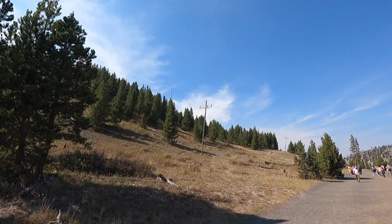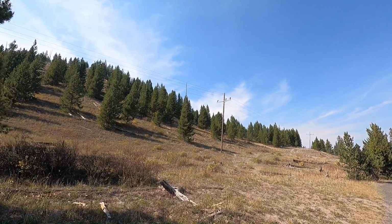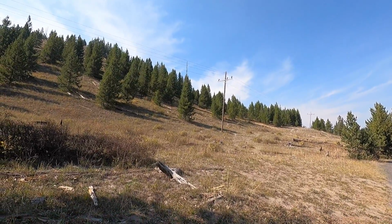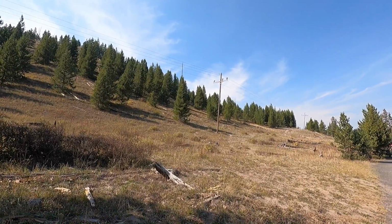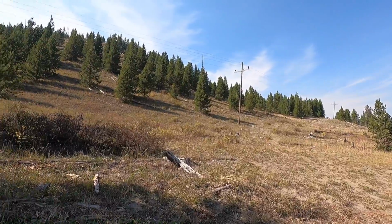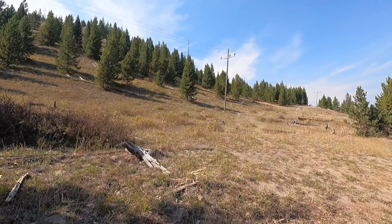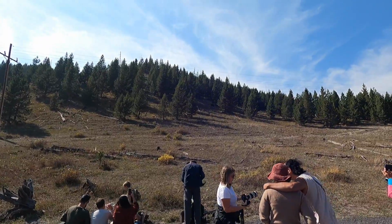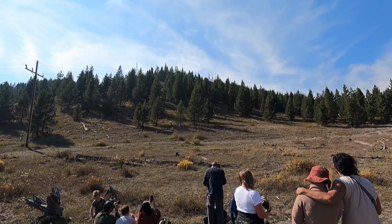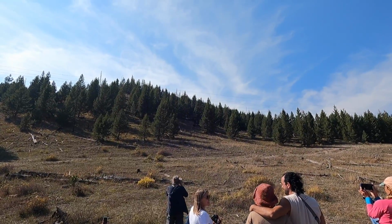Well, you won't be able to see them on this, but there is a bear up there. Someone said that's a grizzly bear. I don't know. First bear spotting though. Pretty cool. It looks huge. It is huge. I know, but those ears are still cute. Way too close. You guys see him up there? I think it is a grizzly bear. That's what it looks like to me. The big boy.